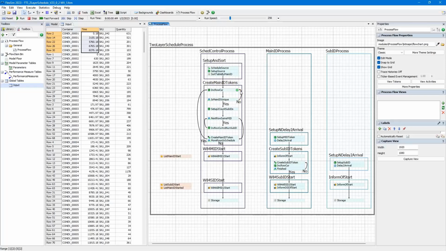The next thing that our control token is going to do is go through each row of our table, and it's going to look to see when it finds a new unique ID. It's obviously going to find one at the very start because it hasn't done anything yet. And then for that unique ID, it's going to go through and count the number of sub IDs that it has. And then when it gets done with that, it's going to create a token for that main ID.